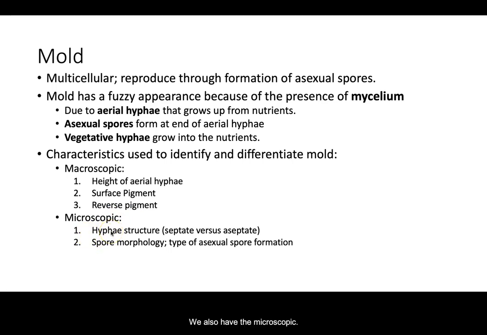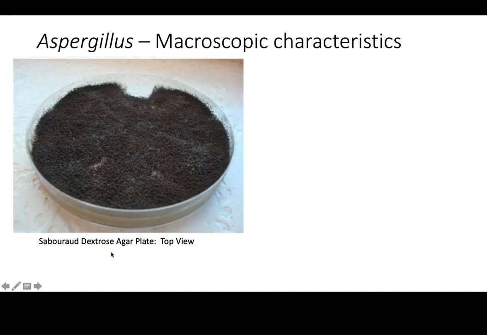We also have the microscopic structure that we can look at. We mentioned those tube-like structures are called hyphae. So we can look specifically at the hyphae, and they can have either partitions that are called septa. Those are called septate hyphae, or there can be tubes that lack those partitions. Those are called aseptate hyphae. But probably most importantly on a microscopic level is looking at how the mold spores are arranged. This is called spore morphology. That's a term we use frequently to describe the shape or the structure of something. So we're going to look at three different mold species, really genus.